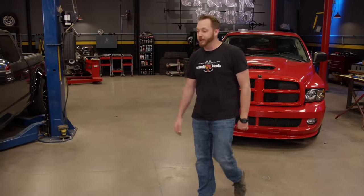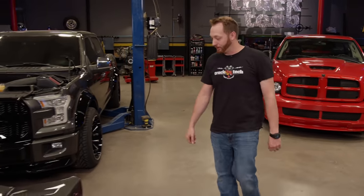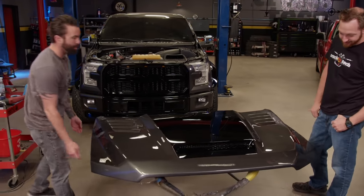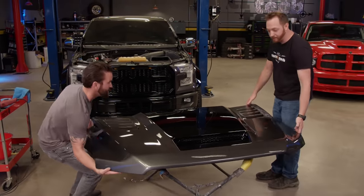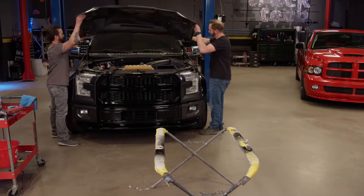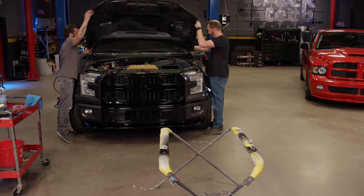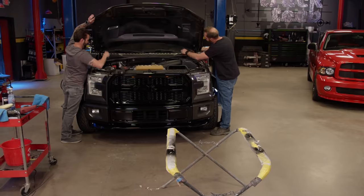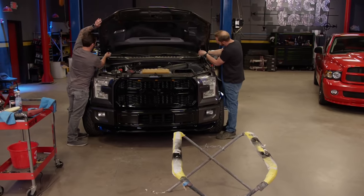That pretty much wraps up my build and it looks like your hood is shiny again. So that's progress, right? Your timing is impeccable, my friend. Wraps up mine too. Grab that and let's get this dude on there. I like the black on this — it kind of gives it like a Shelby vibe. I figured I'd do something a little different instead of just plain Jane. Now you tested this before, right? You know it's going to fit? Yeah. Line up the first time? It's not going to be easy, but it will.